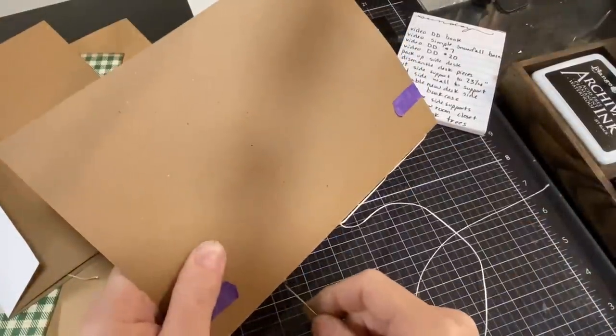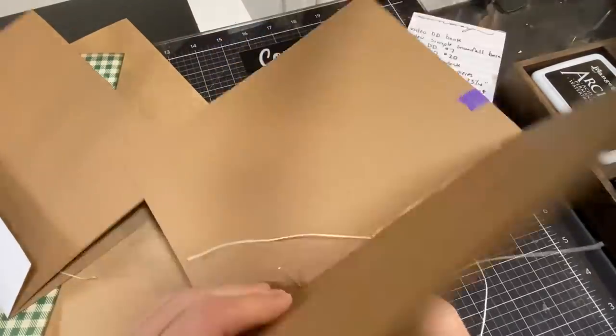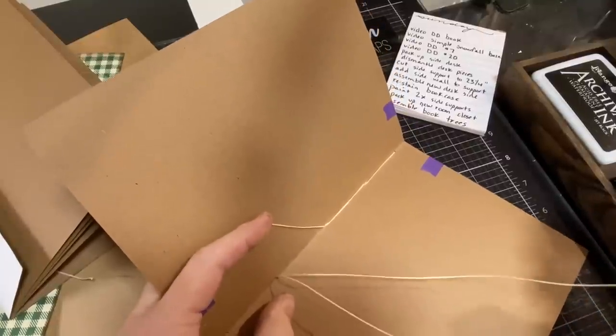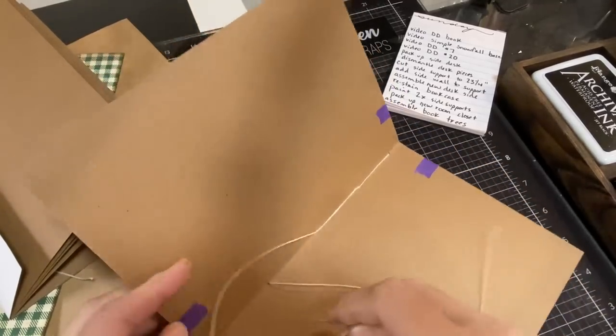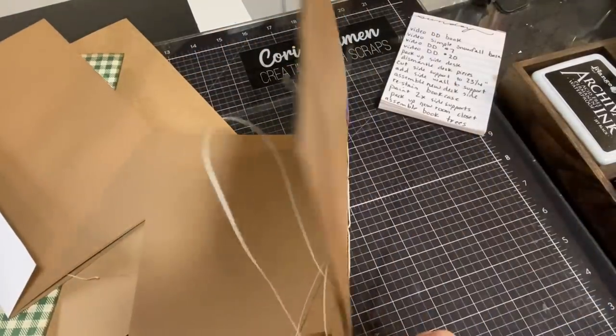So now I'm going towards the bottom. And I know there's a ton of videos showing how to do these pamphlet stitches, but for anybody that wants to just, you know, come in and make a December daily and use this formula, I wanted the process to be here to show you.